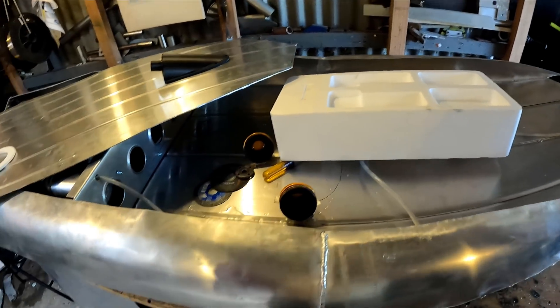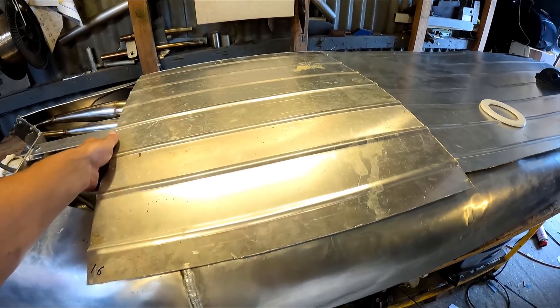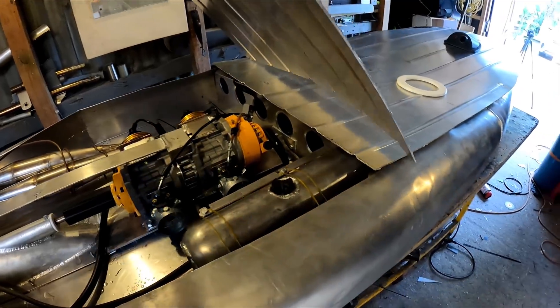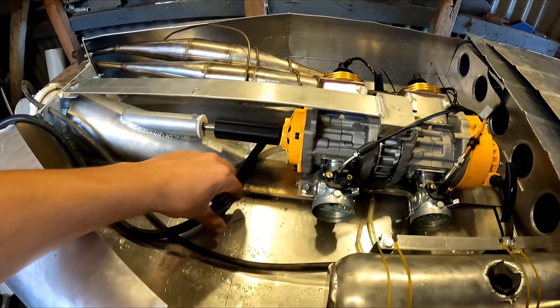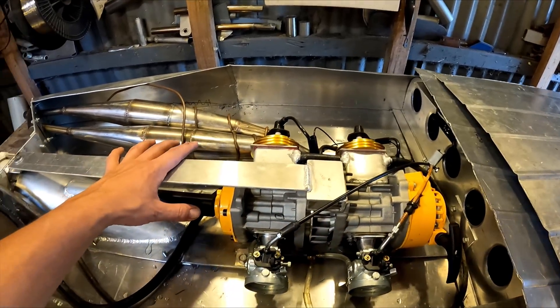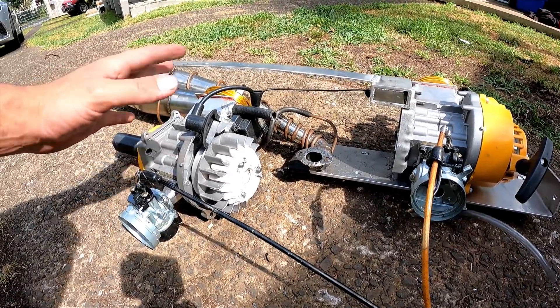Then I made another piece for the back here — I'm obviously going to shape it and stuff to make it fit. I can stand on here, but this is going to be a hatch so I can get to the motors. I also need some support under here, so I'll have to make some little frames just to disperse the load. I can't use foam back here because it will just melt.